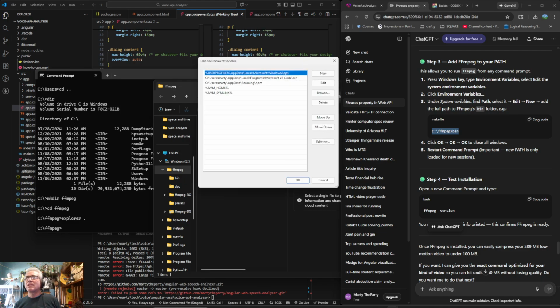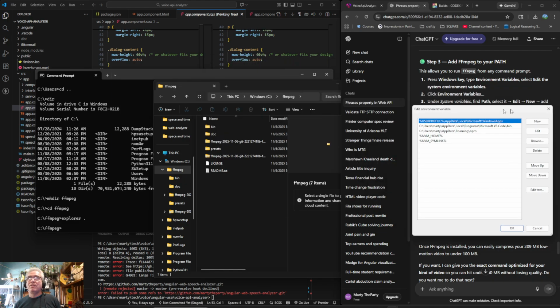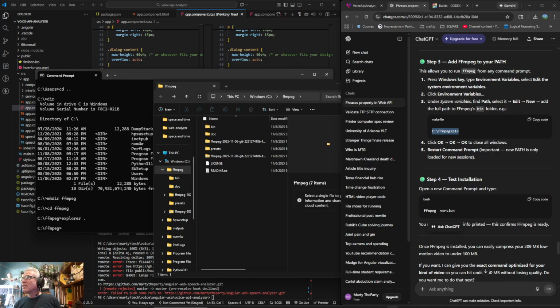Edit. That probably should have shown up. I'm just curious what I have. Add the full path, which is there. Click OK.